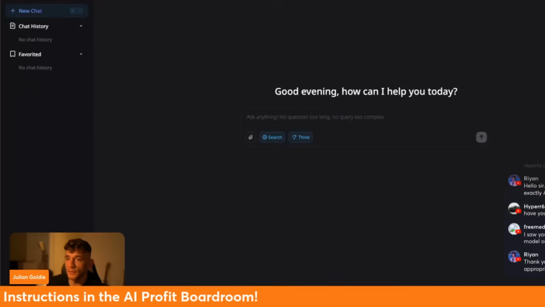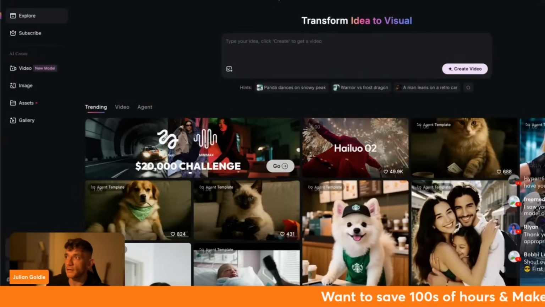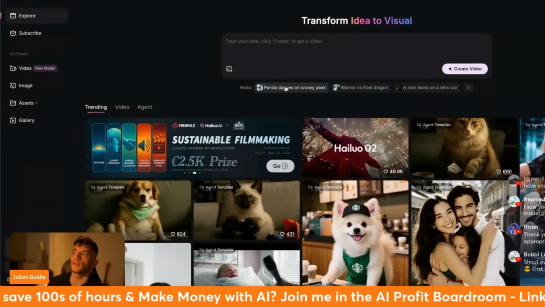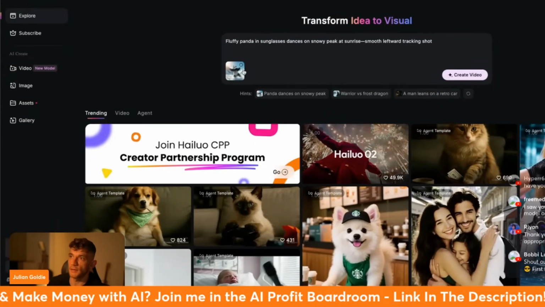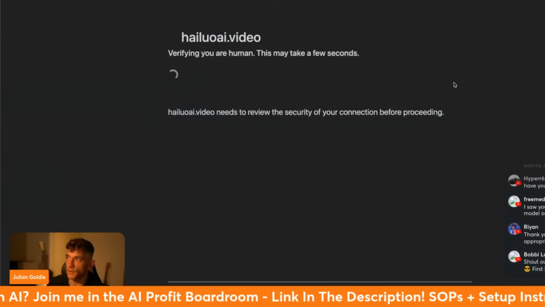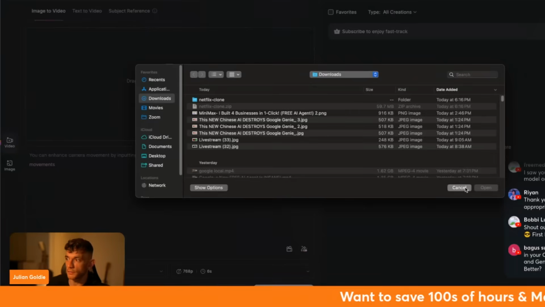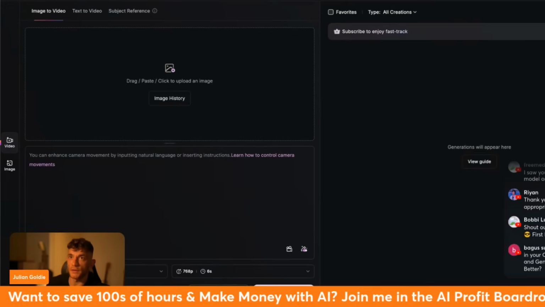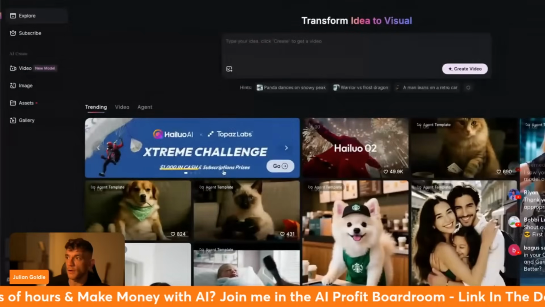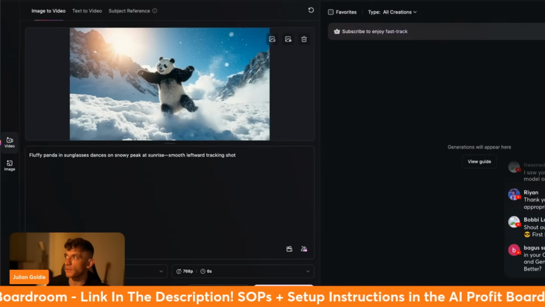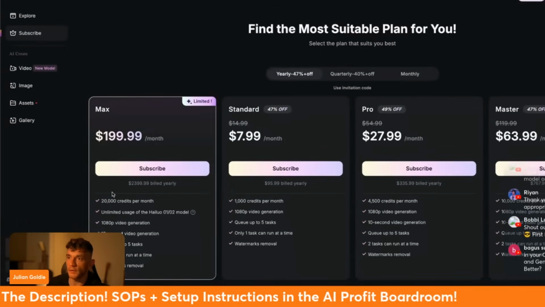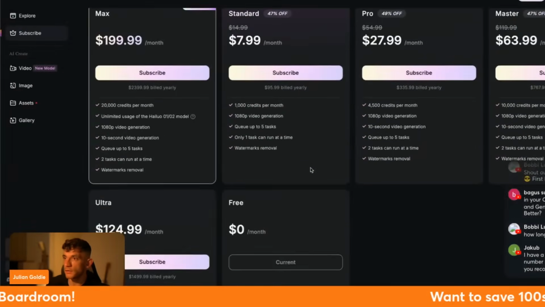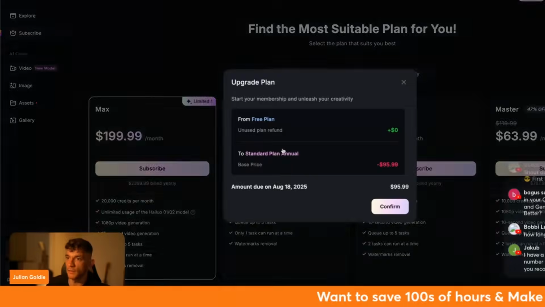But what we can also do, if we go over here, is generate visuals, right? So images, for example. Panda dances on snowy peak. Let's type that in. We've loaded an image right there. We'll click on create video and then we can just upload pictures directly inside here. Now you can choose between text to video and image to video as well. Let's go back here, see what other people have created. We just need to get more credits here, so I will subscribe at this point because I've rinsed through all my credits. Let's see what we got. I want to go with just a standard plan for now, and we'll go with monthly.